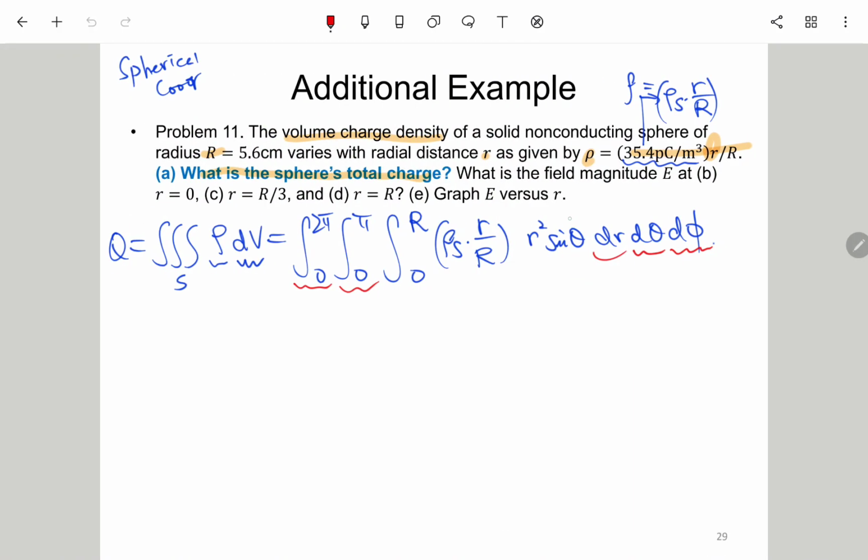But of course you may ask why we have this stuff. When you learn calculus, you will know that you actually need to remember this. This one is coming from something called the Jacobian matrix. It is like a change of variable. With multiple variables, when you change a variable, you will have a Jacobian matrix giving a factor like this, as we change from dx, dy, dz to the r, theta, phi direction.